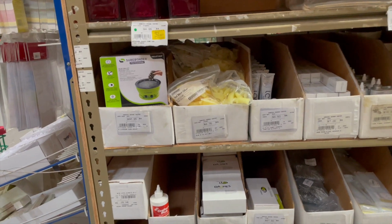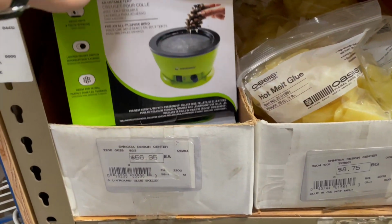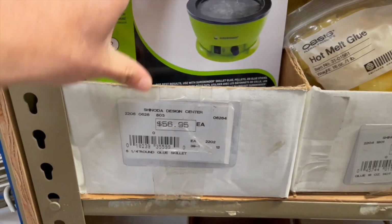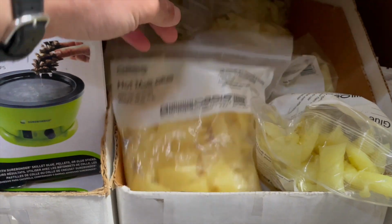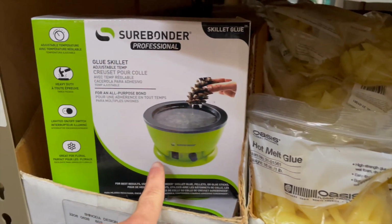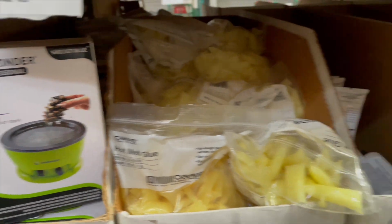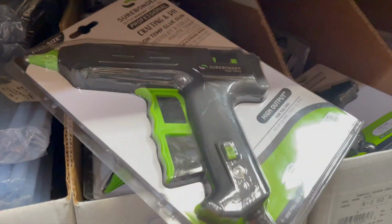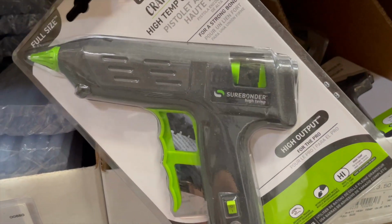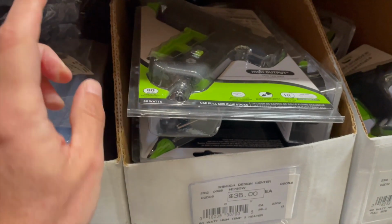All right, so now we're gonna talk about our glue. Here also you can find your hot glue pan. You guys, they have a hot glue pan for $55.95, and also the Oasis pellets if you are more of a pan person versus a glue gun. But they also carry the glue sticks and then the Chrysal binder, which is one of my favorite brands. I need to invest in a new hot glue gun.